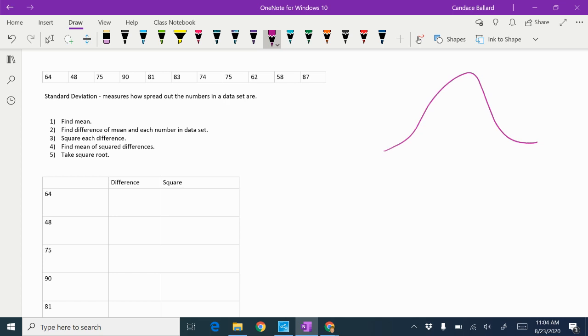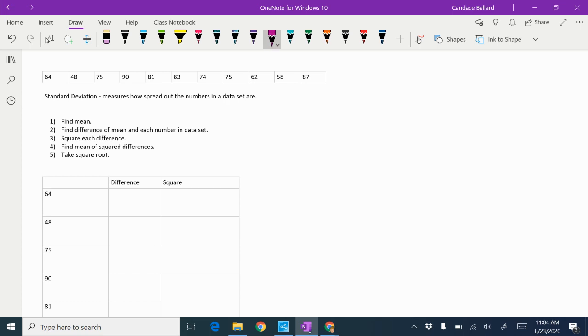We're going to talk about that later on in a couple of days, but this is how they get the numbers in the bell curve, and professors in college will sometimes grade on the curve, and this is what they're talking about. But we have to understand how to make that calculation. So that's what we're going to do in this problem here.